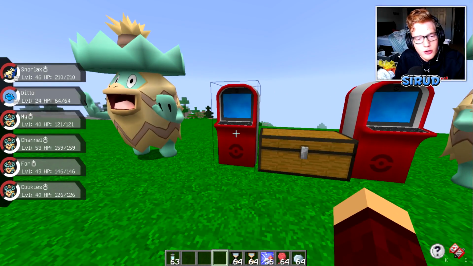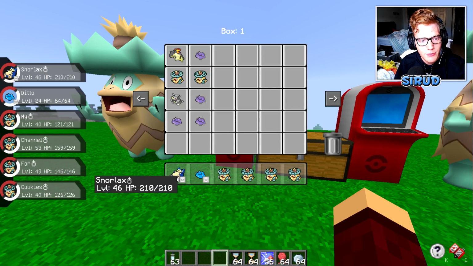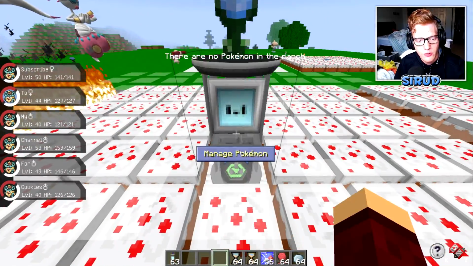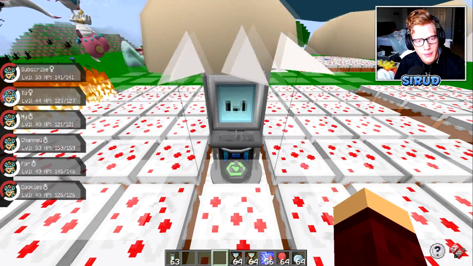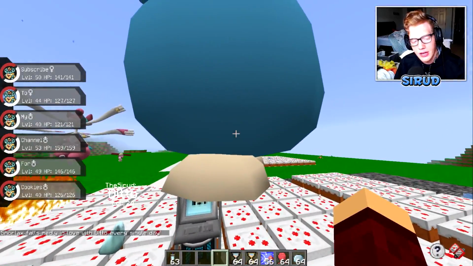I honestly don't know. You can never know exactly. There's a lot of random luck that is involved in breeding. But in order to actually get them into the breeding system, they have to be in your PC. You walk up to your ranch block, right click it, manage Pokemon, boom, boom, and then you'll see that they are here. Now, if you right click on them, you can see how happy they are with their environment.